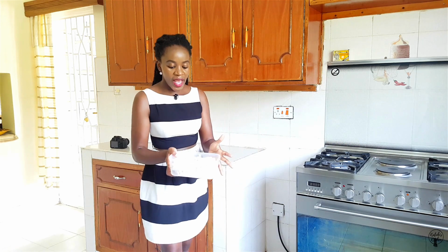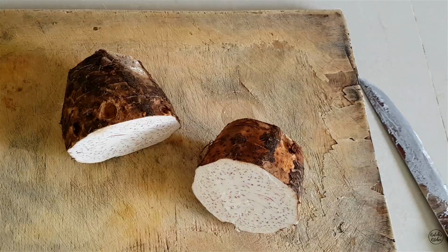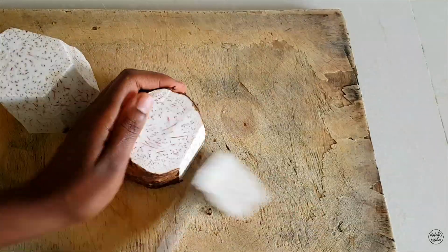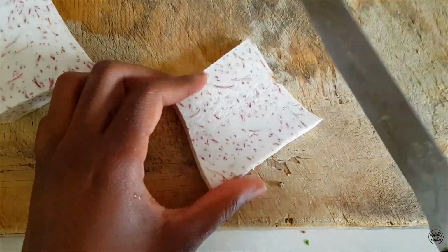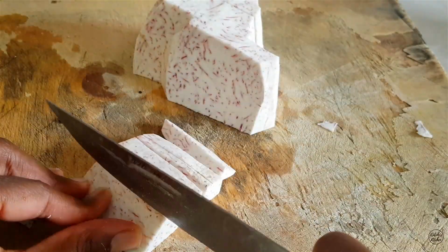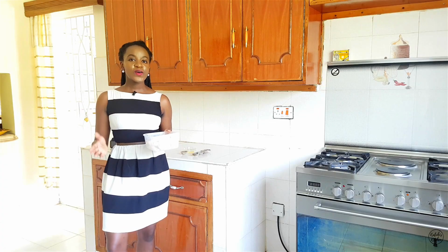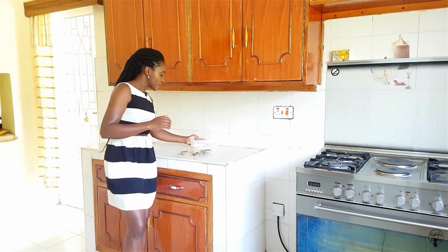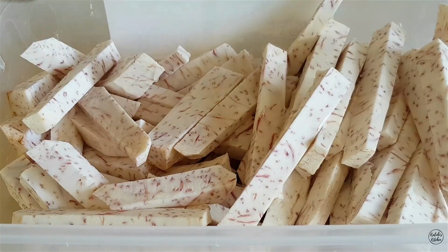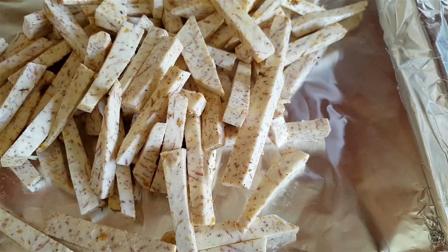That said, as you can see, my Nduma is already sliced. You can slice yours as thick or as thin as you want. I like mine being as thick as my finger. If you like thick ones, slice them thick. If you like thinner ones, slice them thin. Don't overthink it, just slice them as thick or as thin as you desire. Now that everything is clear, we're going to go right ahead, pour our coconut oil onto our Nduma, dump our spices in, give it a light toss, and then spread them over our lined baking tray.